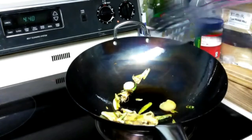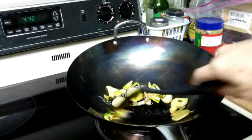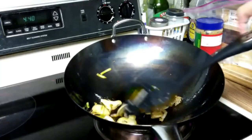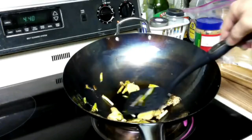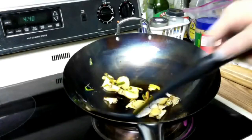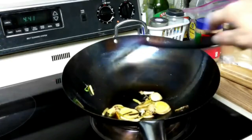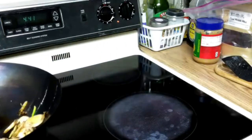When you cook with a wok, you're usually cooking at very high heat. Or somewhat high heat. And you're cooking it fast. That's why veggies cooked with a wok are better for you, because you're going to use minimum oil. And it's no stick, non-stick. And guess what? Move that over there.